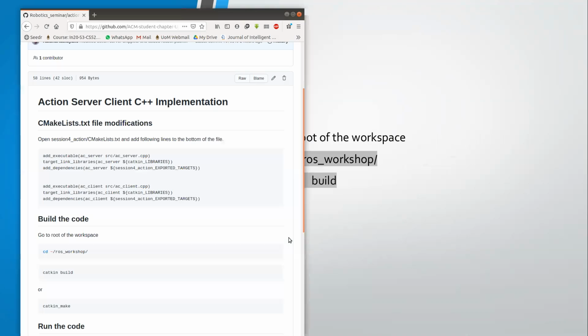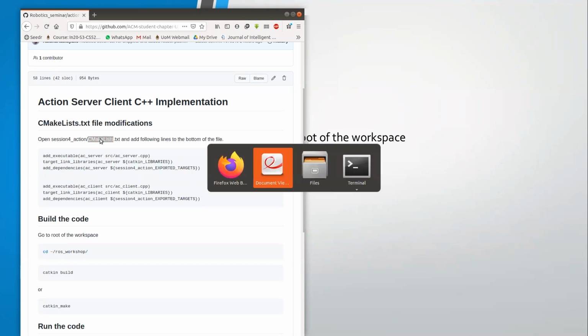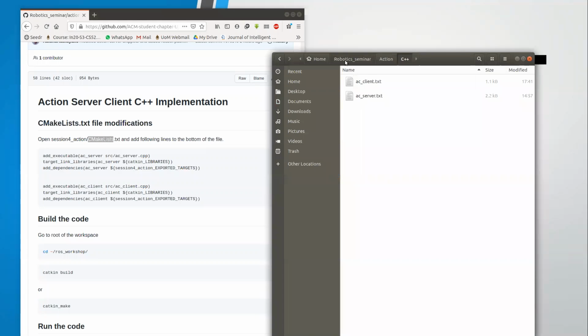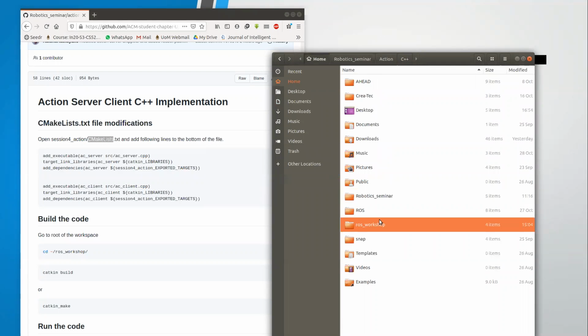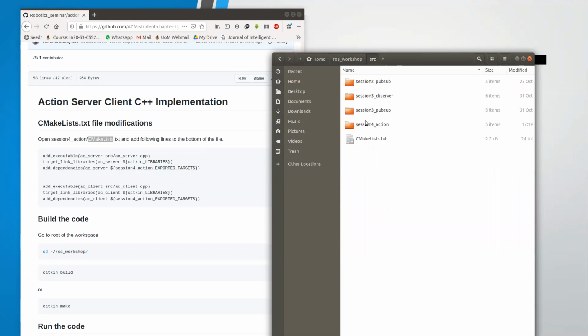If you go back to this here, there we have to update the CMakeLists.txt file. It's in the package directory.